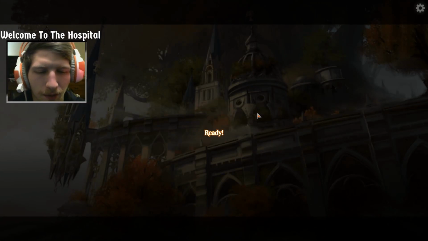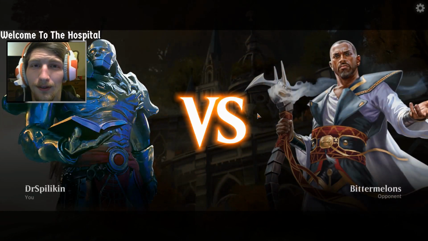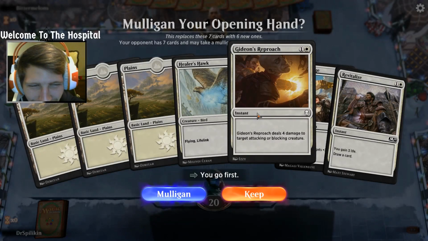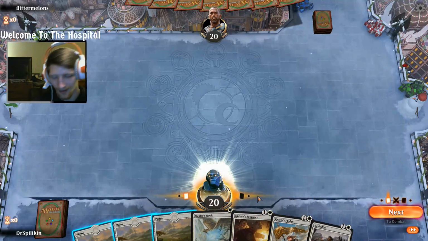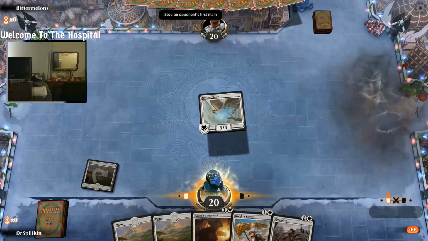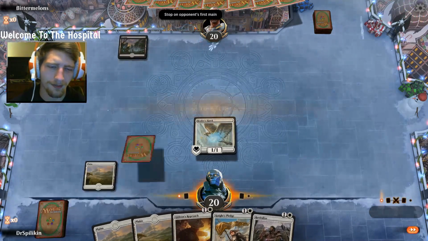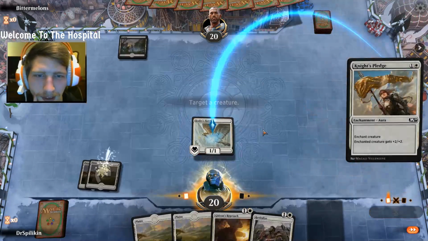So, give you guys a quick little rundown of the deck. And of course the deck list, well, there went my phone. Of course the deck list will be down below. We go first. We definitely want to keep that hand. Give me just a second. Alrighty. This is actually a pretty great hand. We'll go ahead and Knight's Pledge our Healer's Hawk.